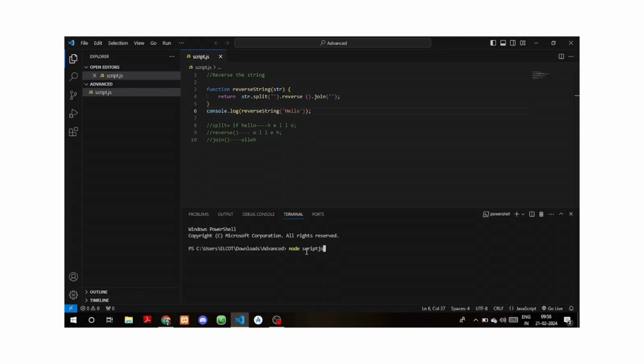Here you can see the output is OLLEH. So hello is arranged in the reverse structure. This is one of the most important questions repeatedly asked in interviews, that is, reverse the string.